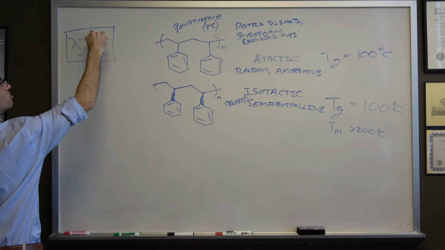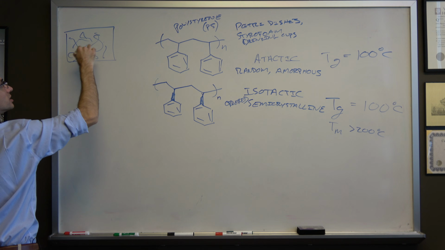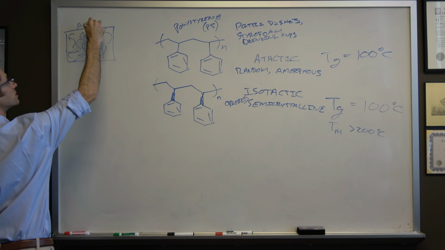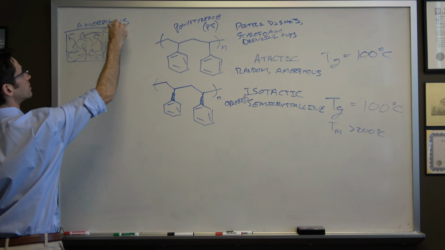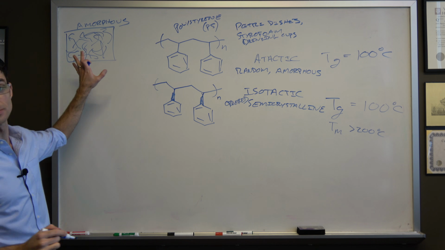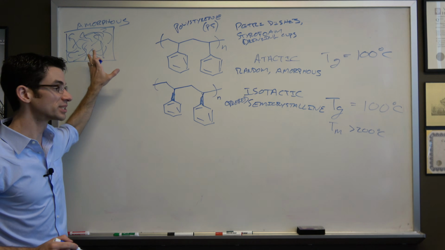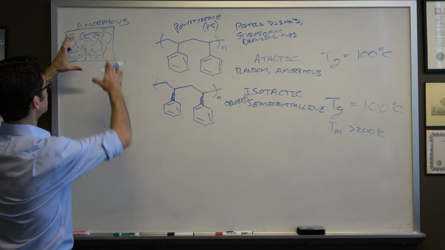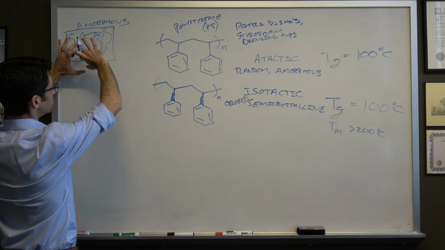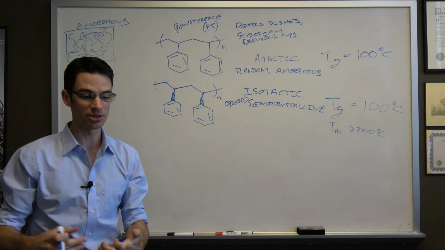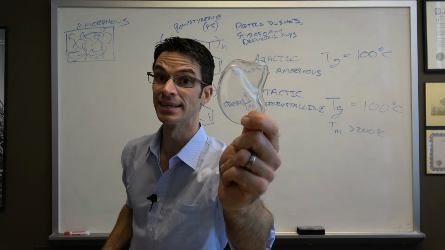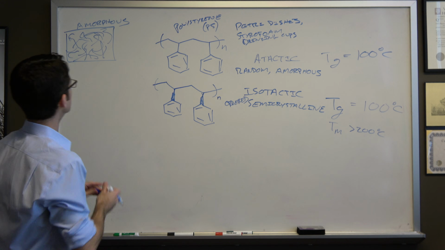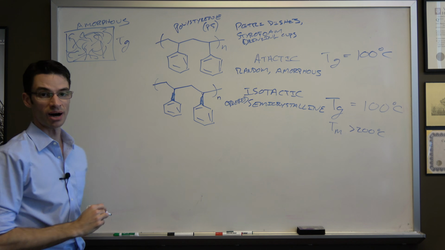Okay, so in general, let's say this is an amorphous material, and you have a bunch of polymer chains that make up the sample, just like spaghetti. And this is totally amorphous. Okay, so like frozen spaghetti. When you raise this above the glass transition temperature, the polymer chains can start sliding past each other, and you can deform the material just like this. So amorphous materials are characterized by a Tg.